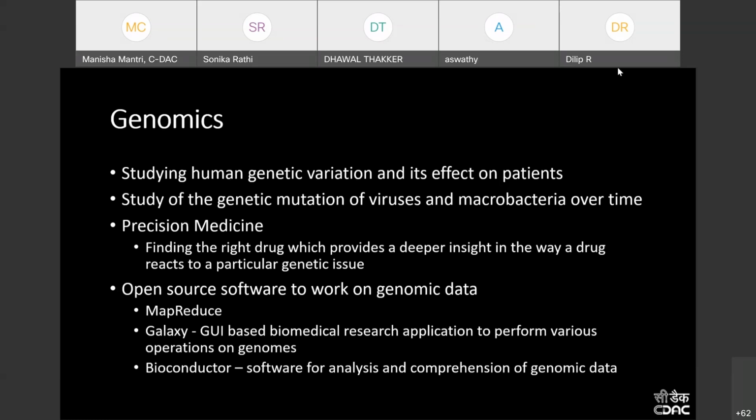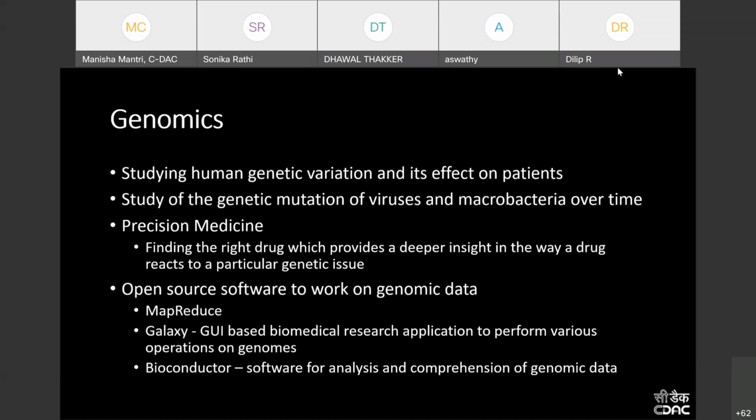And then the study of genetic mutation of viruses and microbacteria over time. For instance, scientists today have found that the SARS-CoV-2 virus has got different strains, earlier this year with one or two mutations. However, the recent Omicron virus has over 50 plus mutations in the original strain, which is very, very alarming. There is a complete S-shaped structure of sequence which is missing from the original gene structure. So I'm also reading and studying the information, not in detail, but although.